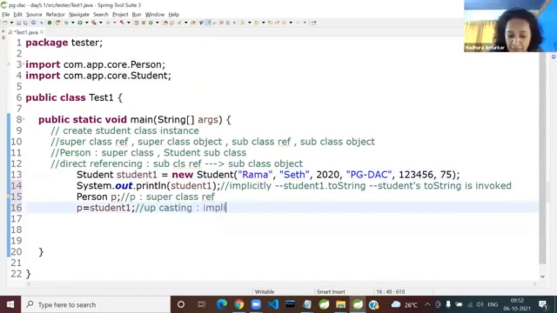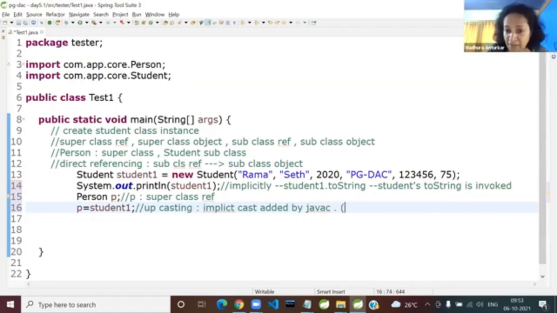Upcasting is the implicit cast added by, tell me, the compiler or the Java programmer? C for compiler, P for programmer. Compiler. The moment I said implicit, you know it is added by the Java compiler, javac.